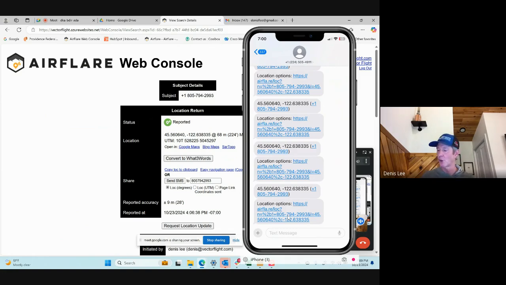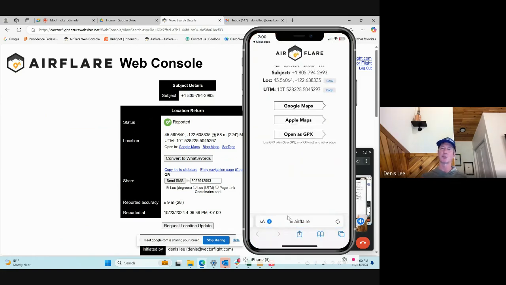Patroller in the field opens up that link. It opens up this web page. Cool. So here, I'll flip this around. In my opinion, the easiest way to get from here into Gaia is to use one of these 2 copy buttons. Again, Gaia likes UTM or decimal degrees. Last time we used UTM, let's use decimal degrees this time. So I'm going to hit this copy button right here.